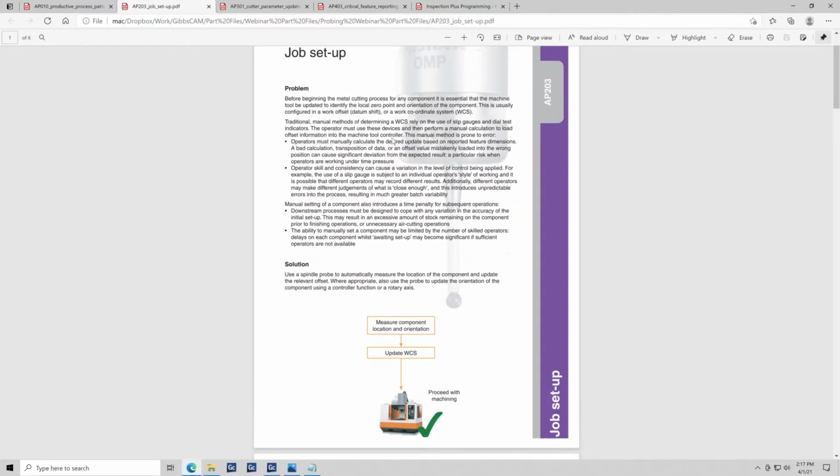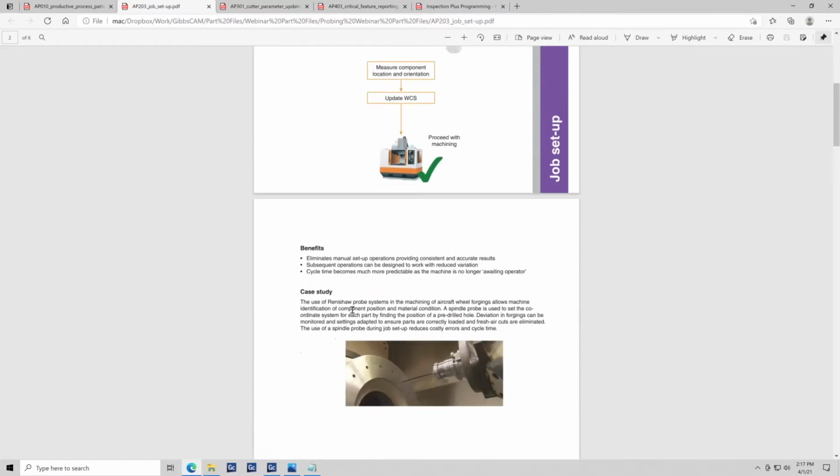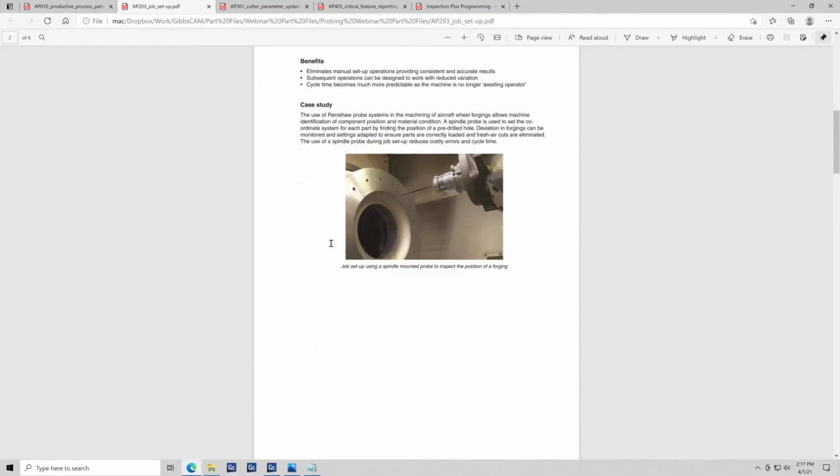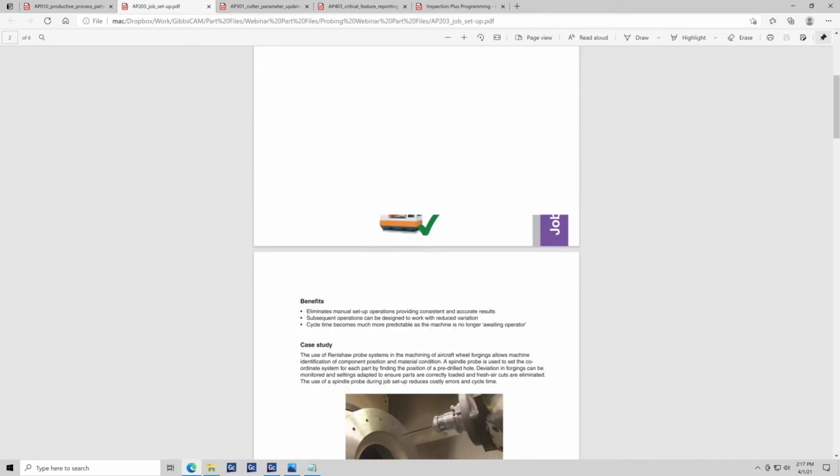With your purchase of GibbsCAM Probing, you will get these step application protocol sheets that tell you what the problem is, what the solution is, and what the benefits are, case studies, and here at the end, what will the code look like when it comes to your machine.